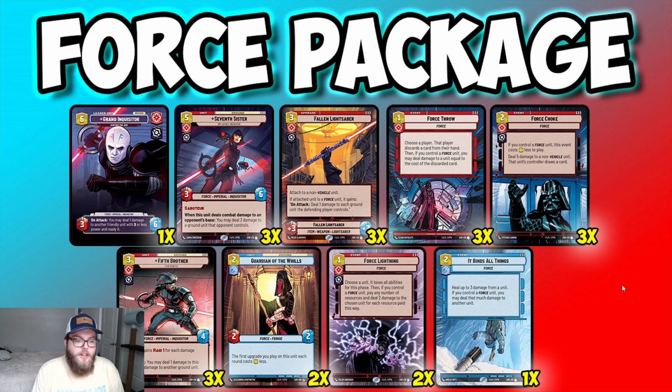But if you want to deal an additional 8 damage, it's 5 resources for 8 damage. That right there kills basically any leader because it says choose a unit. It does not say choose a non-leader unit. So 5 resources to kill basically any leader. Pretty solid. And then it binds all things, heal up to 3 damage from a unit.